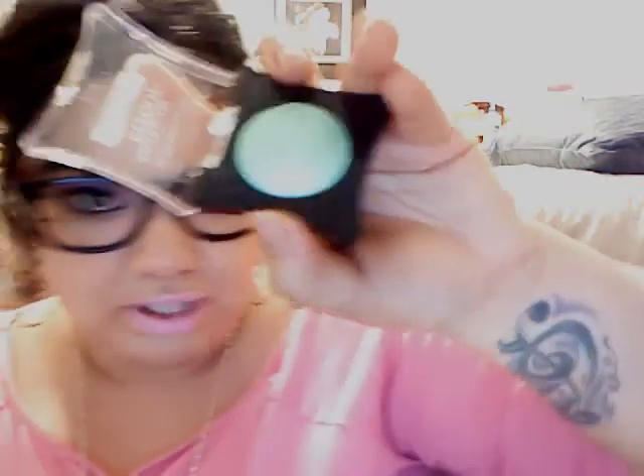I also got the Clean Color Eyeshadow in Gaia — this is the wet/dry baked shadow, a gorgeous baby pink color. Then this one is called Lime — same type of eyeshadow, a baby lime color. And the last one is called Mint — exactly that color, a baby mint. It's a hard color to find so I figured I'd get it.